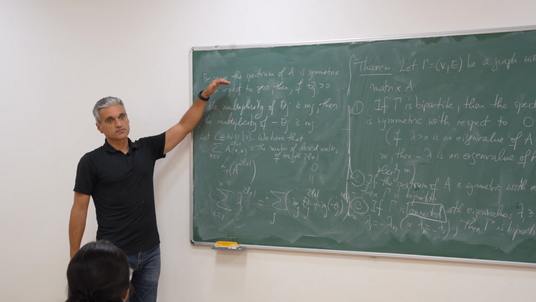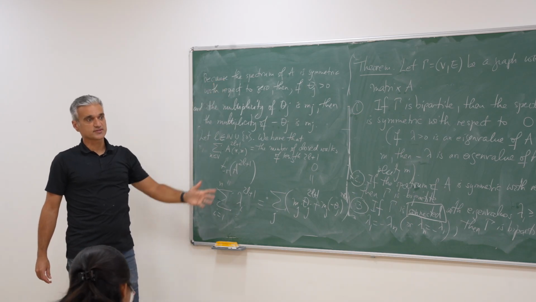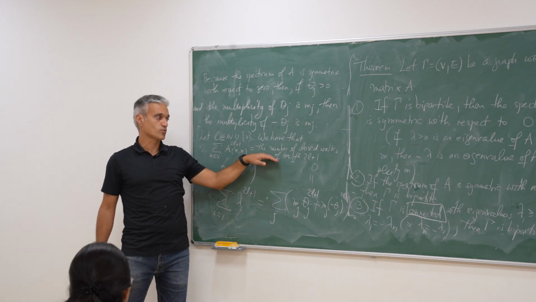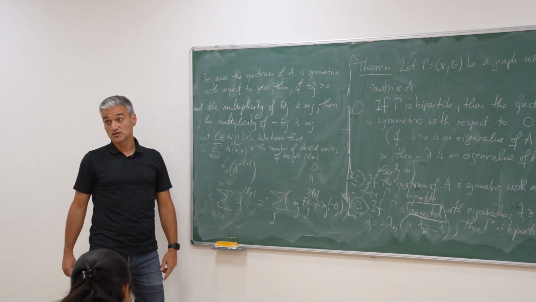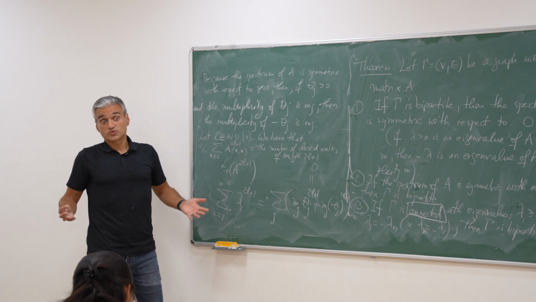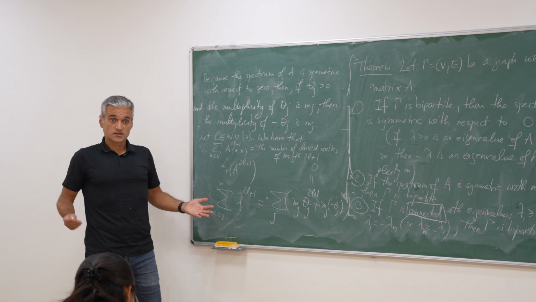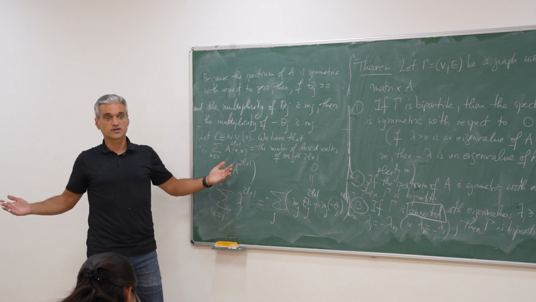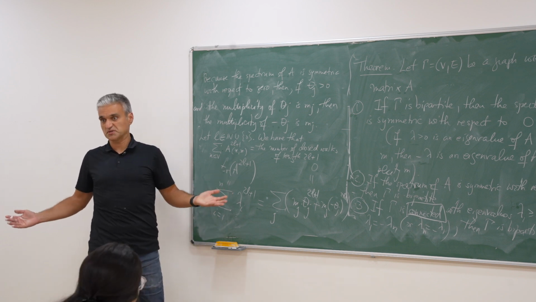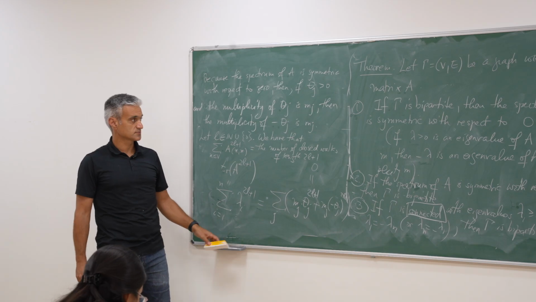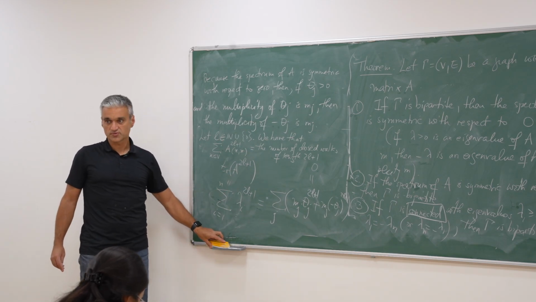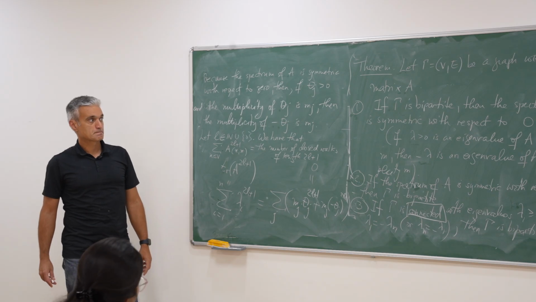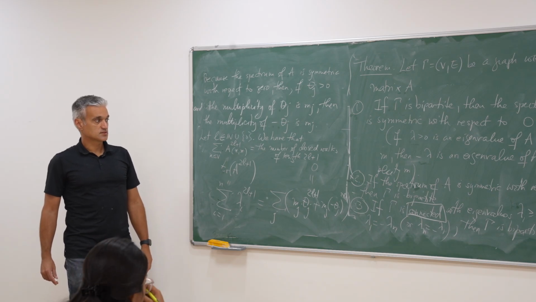So this condition about the spectrum, if you go via the trace, guarantees that the number of closed walks of odd length is going to be 0 for any odd length. So you have no odd closed walks. And if you have no odd closed walks, you're not going to have any odd cycles, and your graph is bipartite. That's all it is. I won't write that, but it should be clear for everyone. So that's the second part.